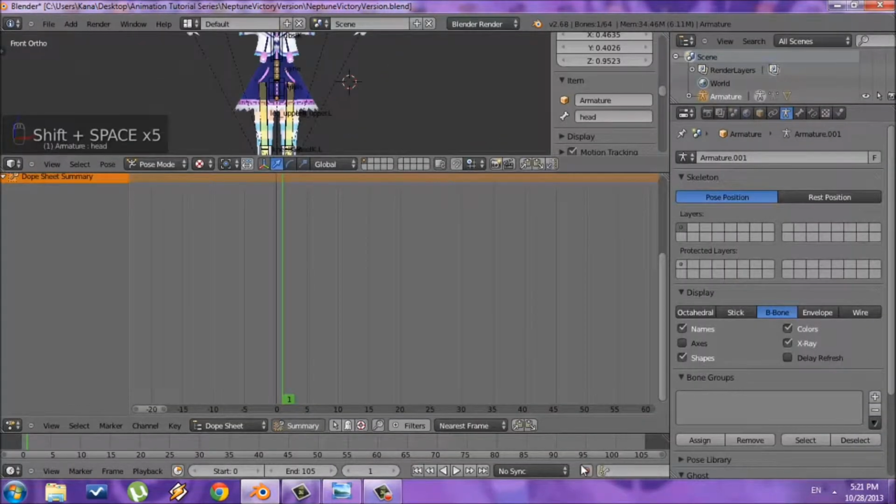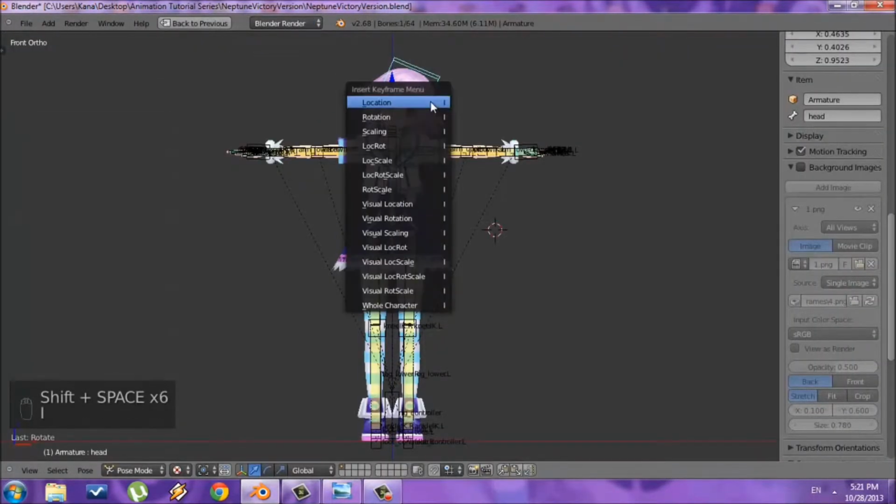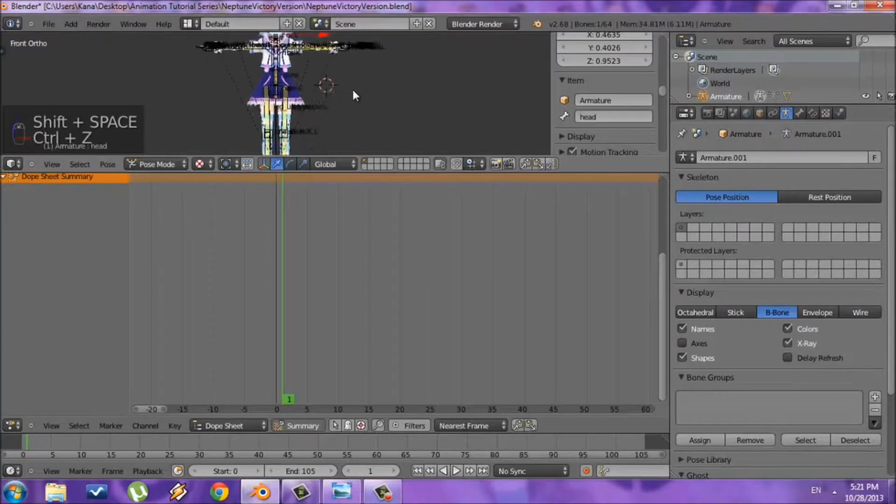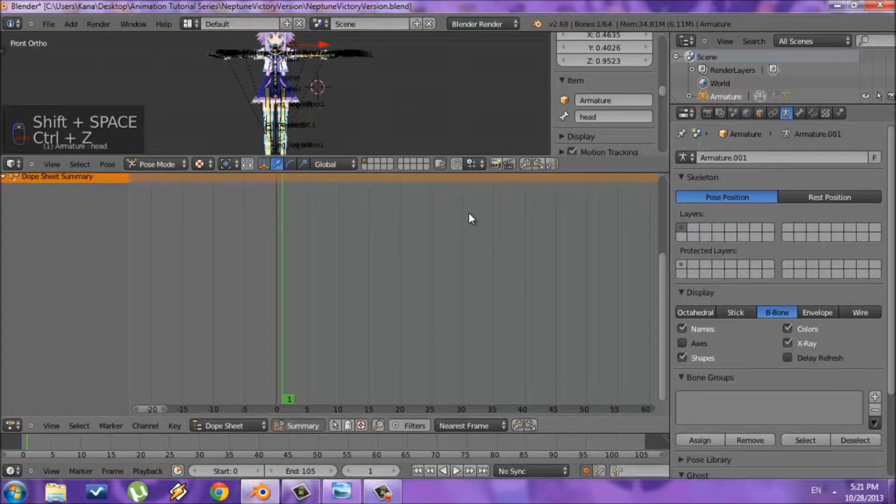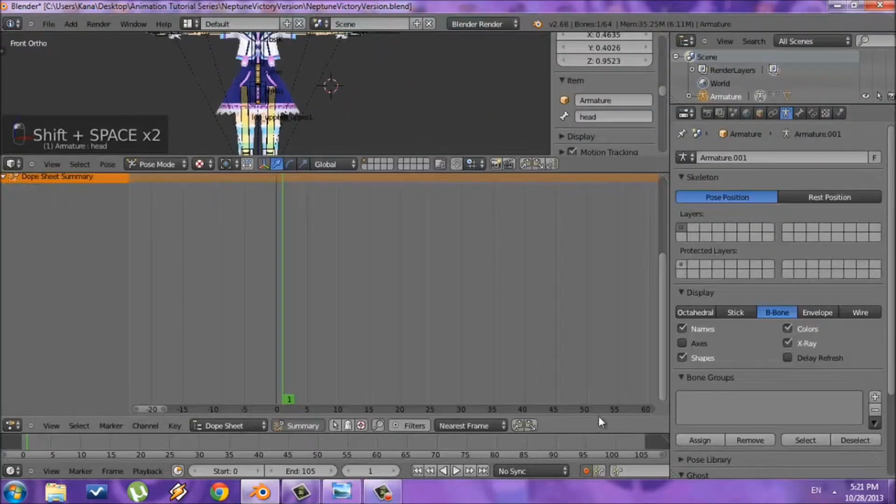If you were to do this without the record button, you would press I and then select what you would want to save. You can either save the location, rotation, and scaling, or a mixture of all of those. But in this case, because these are going to be simple animations, we're going to use the record button. I actually find this to be much easier to use for animation. So make sure you have it depressed. And let's go ahead and start working on our first animation, which is going to be a left hand animation.